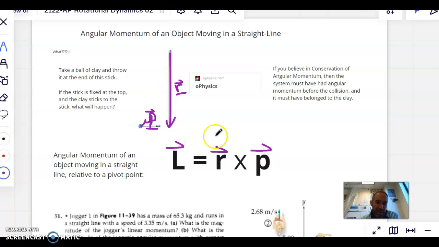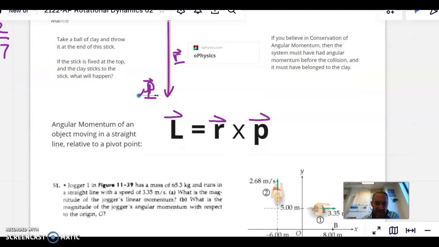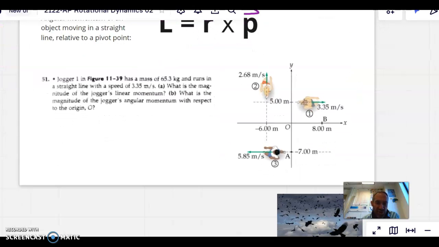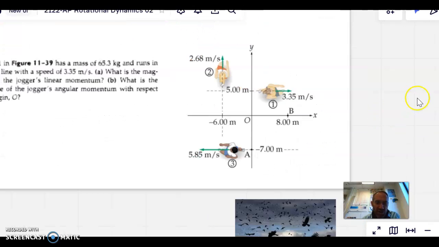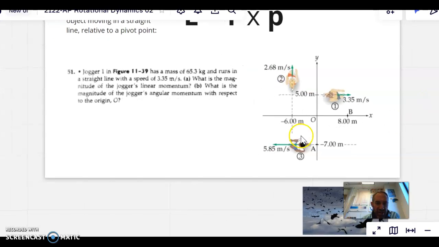Okay? So I have a quick example here, and the example shows some joggers, and the joggers are running linearly. And so a second ago, you may have thought, well, it's silly to ask about their angular momentum. If they're not running around a circle track or something, then what angular momentum could they have? But now we see that there is an angular momentum about a pivot point, or about any point that does not go through the line of action.